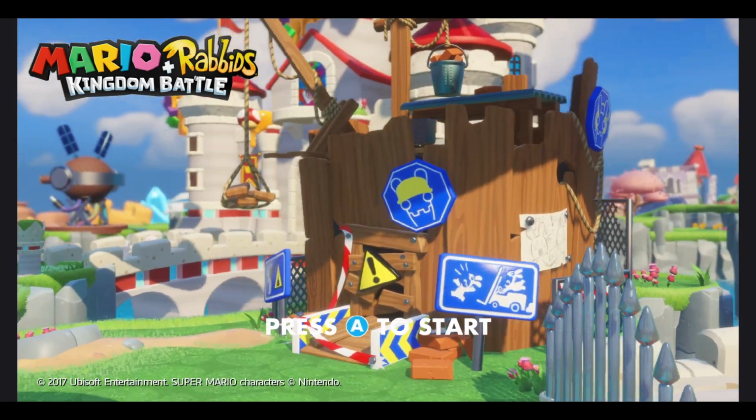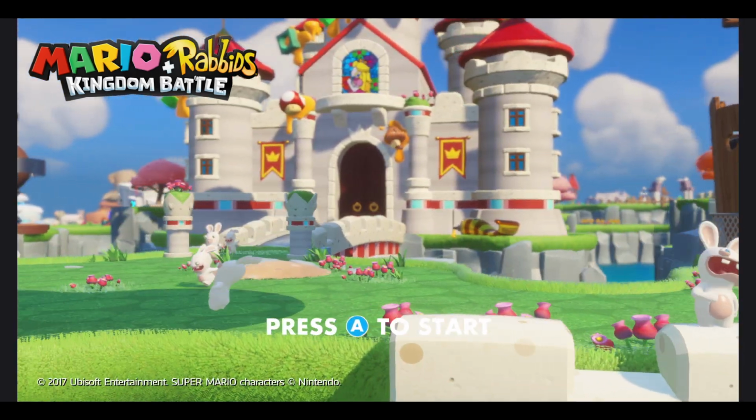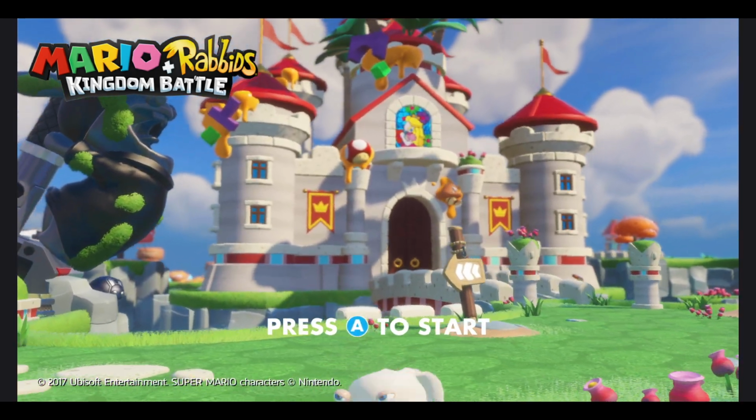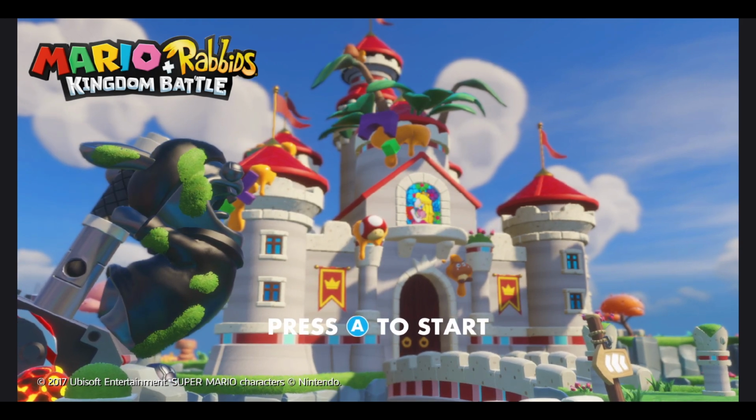My name is the Claw-Shot Kid, and today we're gonna be playing more Rabbids Kingdom Battle. Mario plus Rabbids Kingdom Battle. I have some water and some cookies for me as a snack.